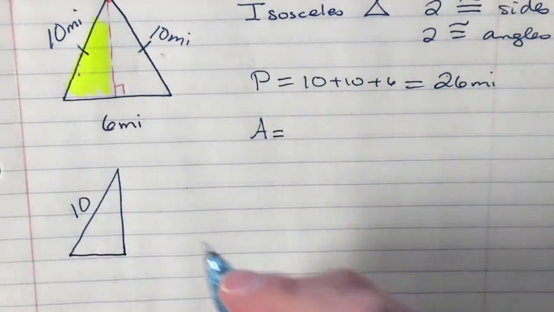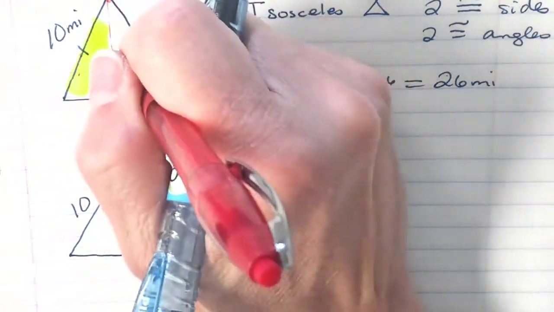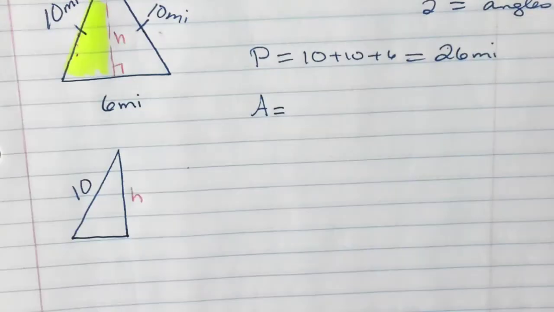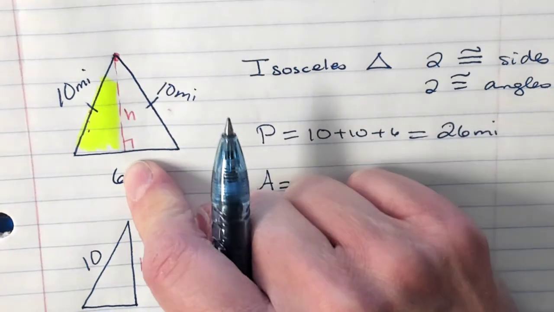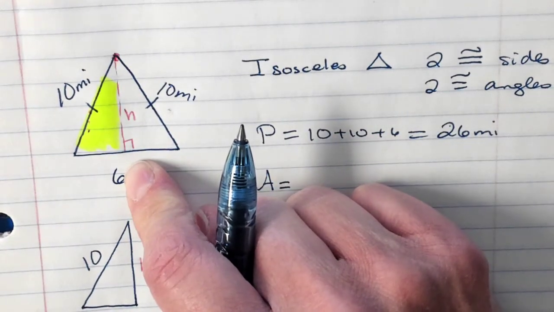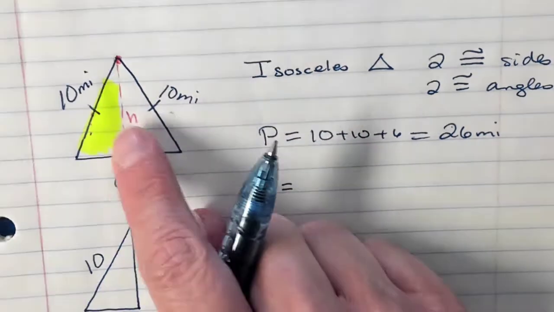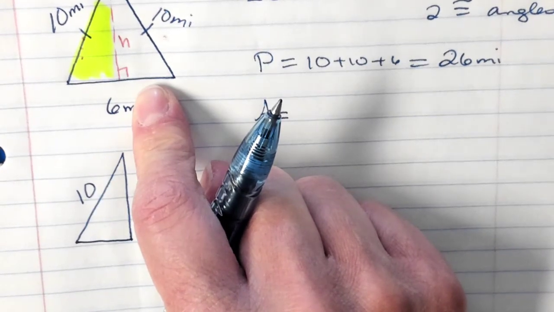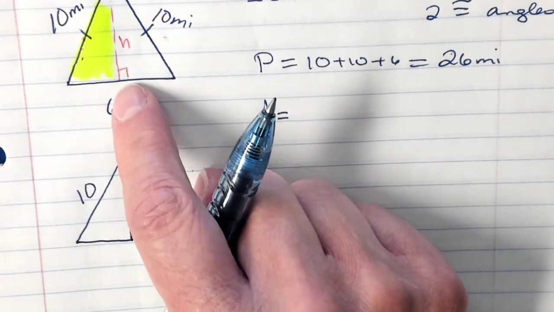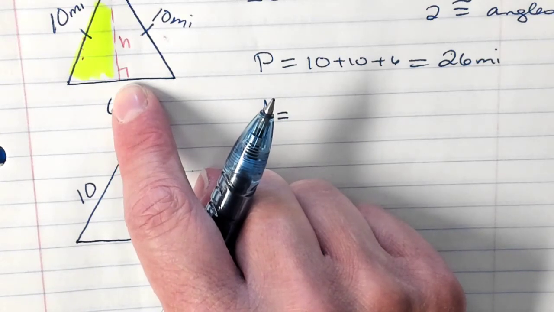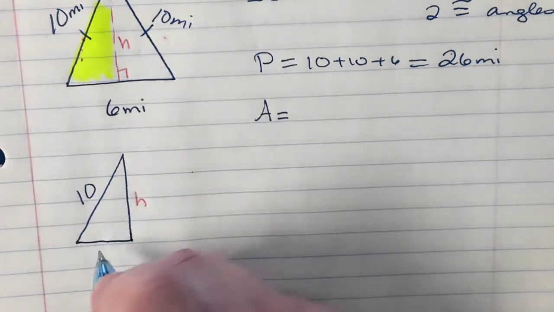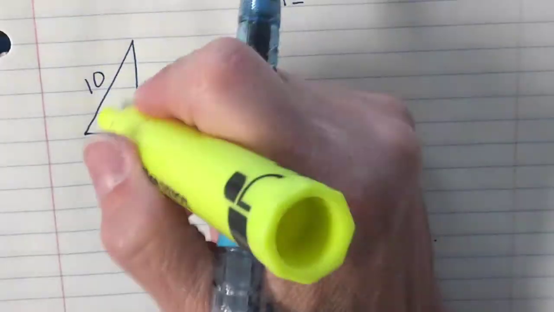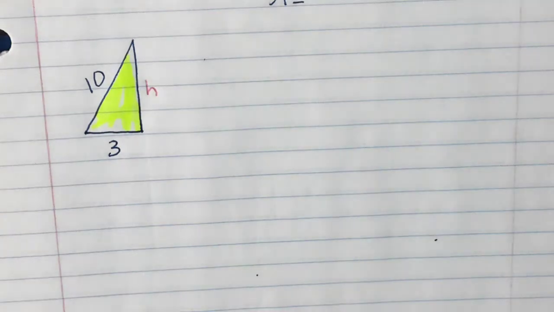So the left is 10. Our height is showing up. And here's what's interesting. By dropping down a perpendicular line segment, we're going to split this angle at the top, so we have two congruent triangles. That also splits the 6. So it's technically called a perpendicular, because it makes 90 degrees, bisector, because it's going to cut it into 2 pieces. So this little yellow triangle now has a base of 3.